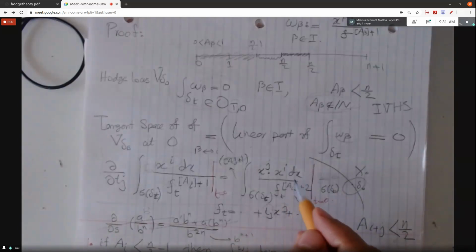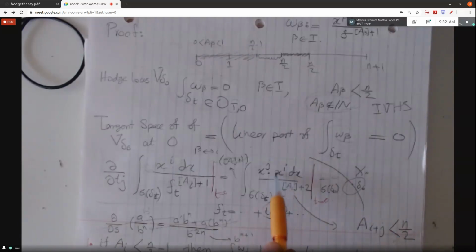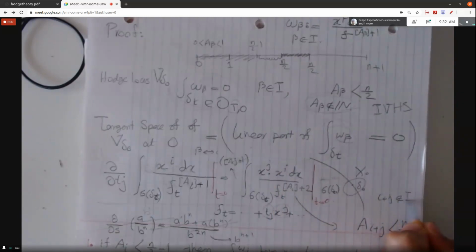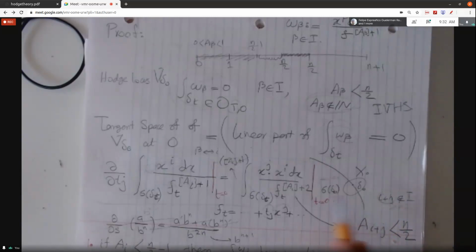One has to say something that one has to take care of at the end: i plus j might not be in I. And actually, if it is not in I, maybe one coordinate of i plus j is bigger than d minus 2. But in the other case we will also reach this situation, and I will explain that this will not bother us, and this will be at the end equal to 0.